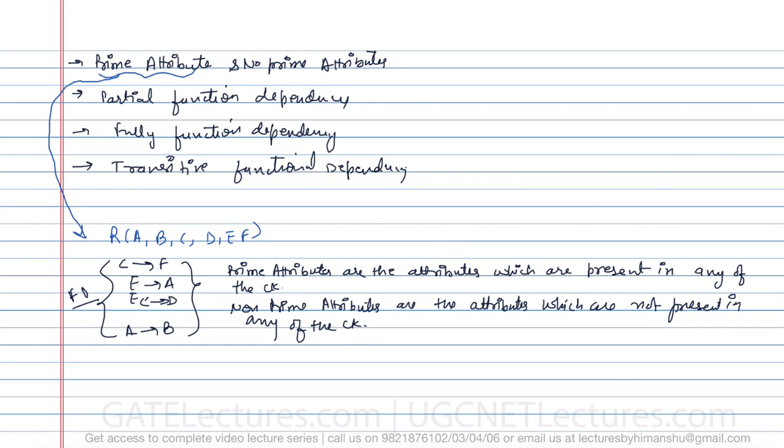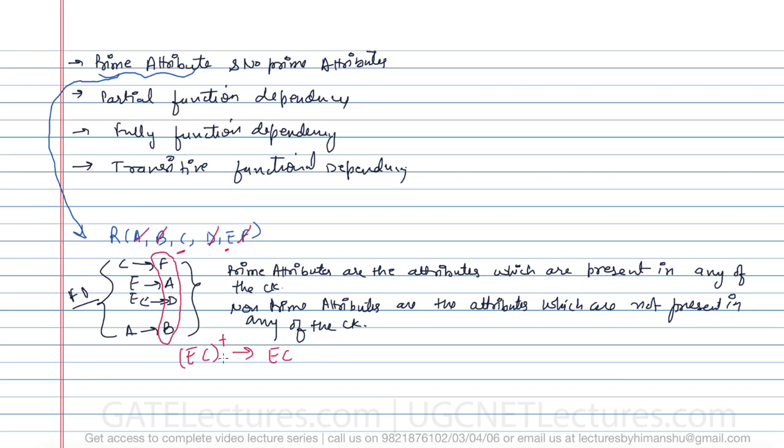Now for this given relation, find out what are the candidate keys which are possible. For that, look at the right hand side of each production and see what are the attributes which are not present. Here F is present, A is present, D is present, B is present. Only C and E, these two attributes are not present. So in any candidate key, E and C should be there. So let us take the EC closure and see what we get.